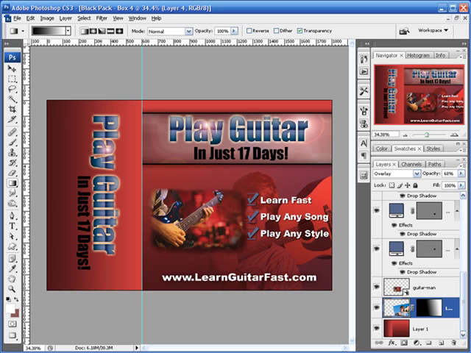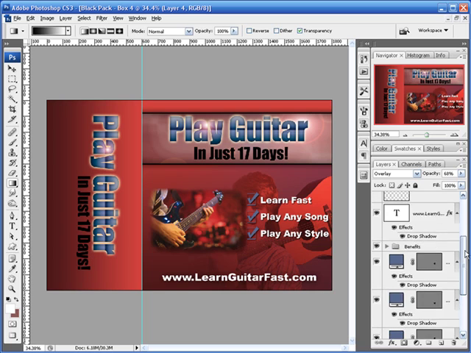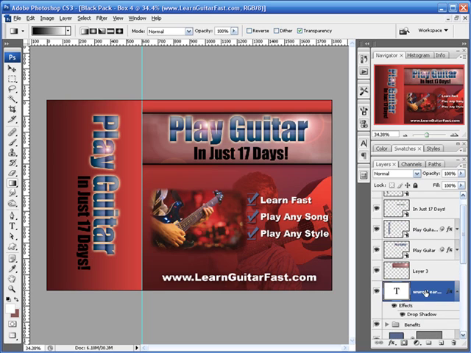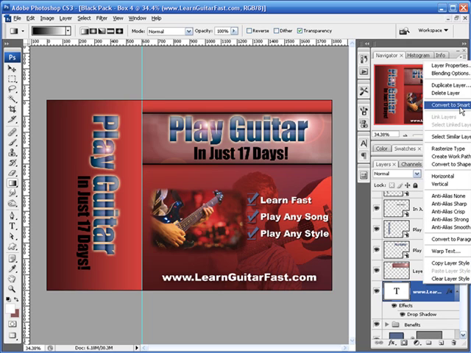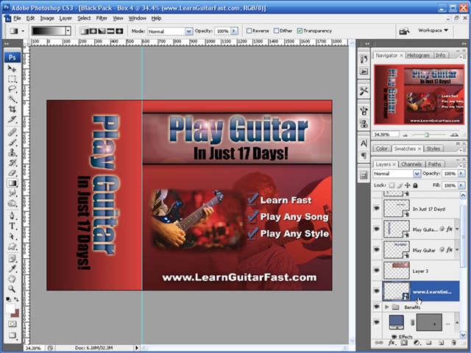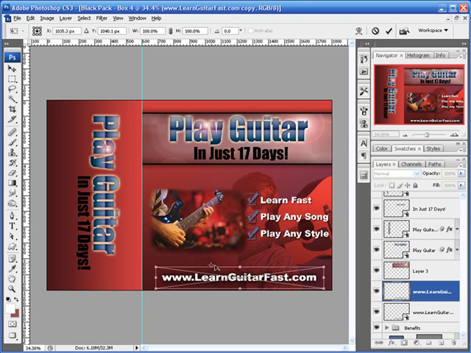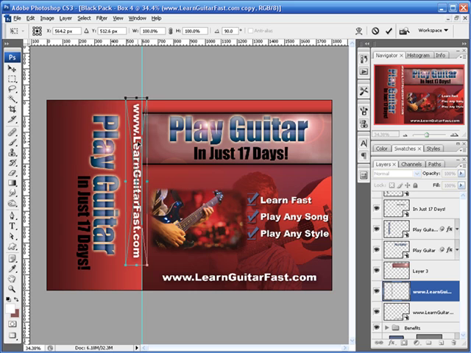Okay, I think our front cover is basically done. I might want to do a little something with the edge right here. At least put the URL. So here is our URL. Remember, we're going to convert this to a smart object just because at some point we might want to change that URL, because really what we can do right now is we're creating a template that we could use for other products. So I'll Control J that, Control T to transform it. Let's move it over here.